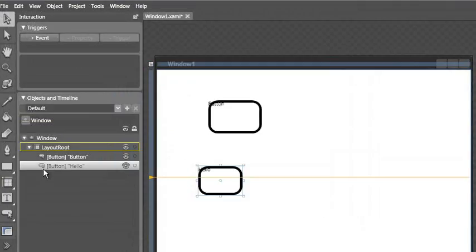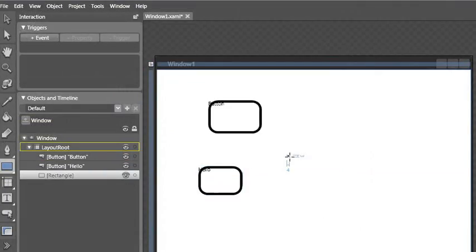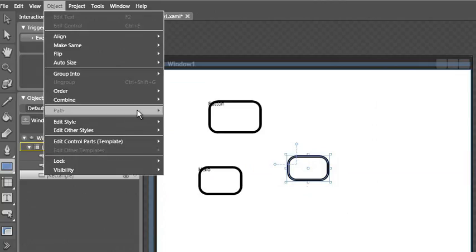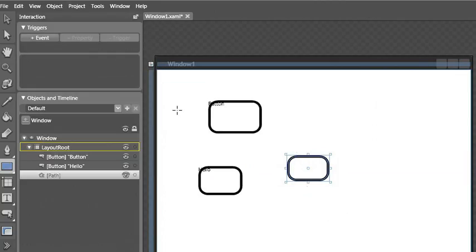I'm going to grab a rectangle, and I'm going to drop it down on my artboard. I'm going to convert this to a path. I'm going to edit it a bit with the pen and direct selection tools.